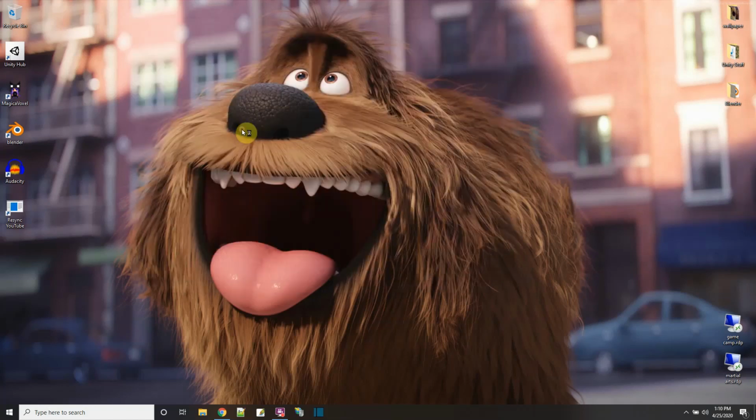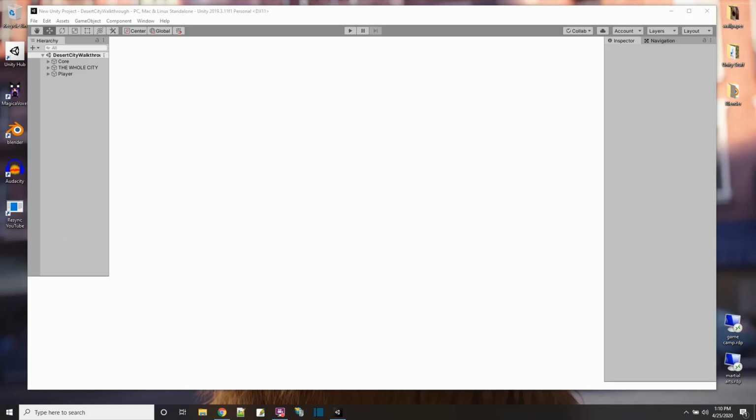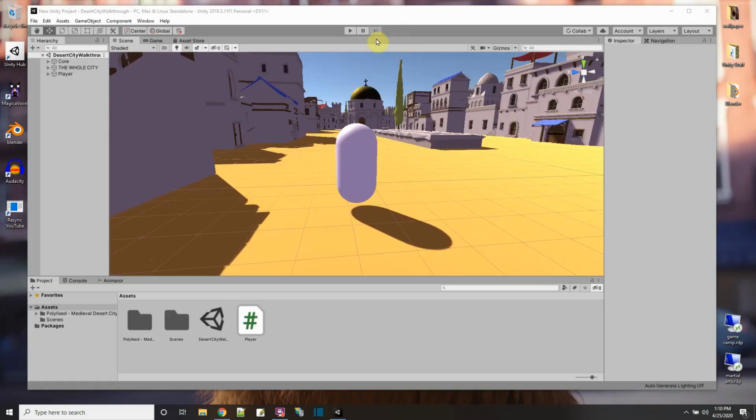So I made a project here with the standard render pipeline, and I downloaded an asset to have a scene to walk around in. First I'm going to see how fast it plays with the standard render pipeline, and then I want to see what the stats are when I upgrade it to the Universal Render Pipeline.